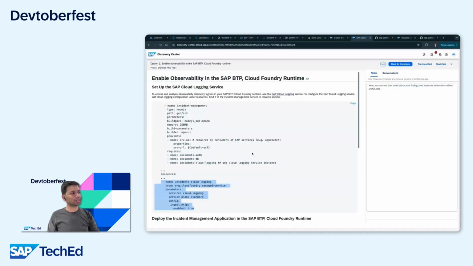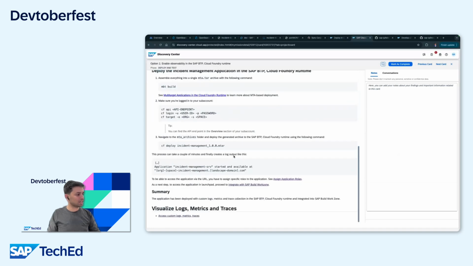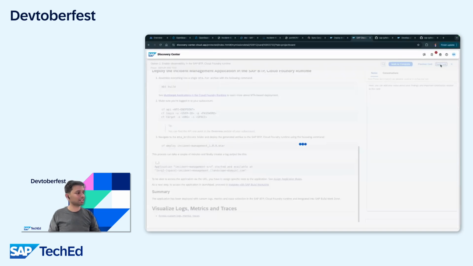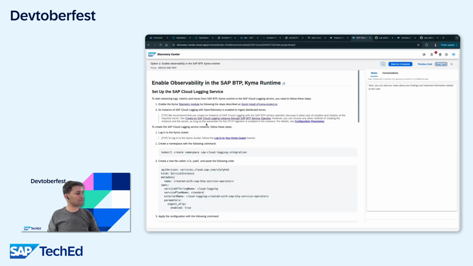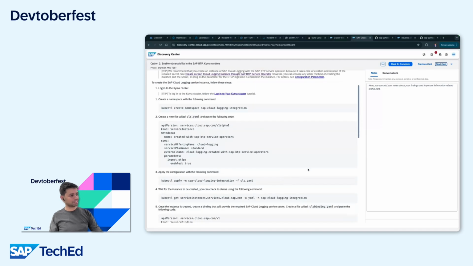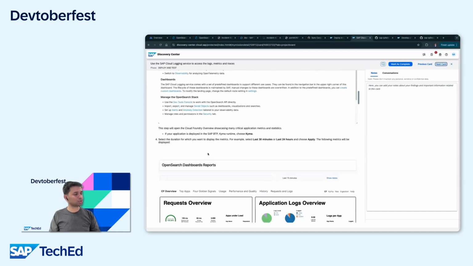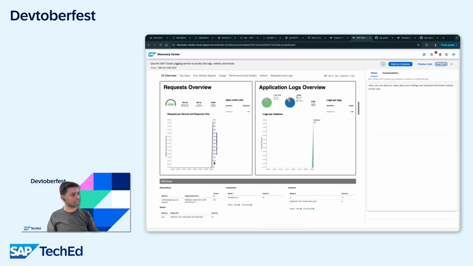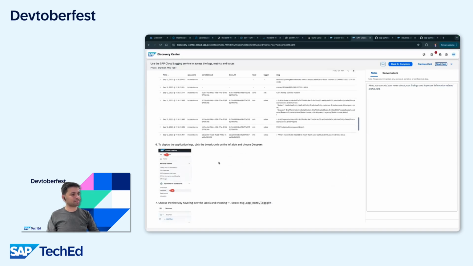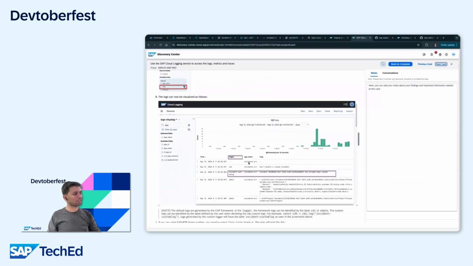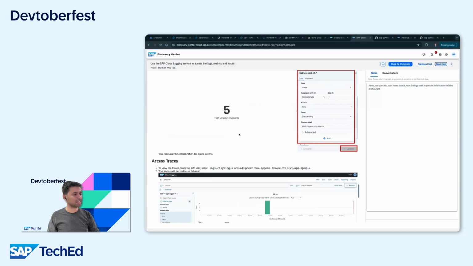So now I can go back to the cards. So I deployed the app. Then the next part was, if the runtime is different, like the Kyma runtime, the steps are a little different for the deployment. Then going forward, this is what we have tried to show in this demo. You have the dashboard and everything from the logs, metrics, and traces to the custom dashboard.